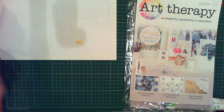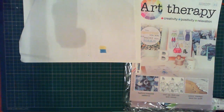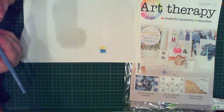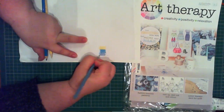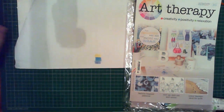Okay, and here's the cornflower blue, I guess. Ooh, look at that. Quite rich. I like it. So there that is. For those of you who are collecting numbers, I mean, I'm not up with the number thing, but the yellow is 107. The blue that I've just demonstrated is 151. And they're saying, which one is cornflower blue and which one is celestial blue? That to me looks more like cornflower blue. So I'm not sure which of those is which really, but some lovely colors there anyway. So they will be added to the collection.